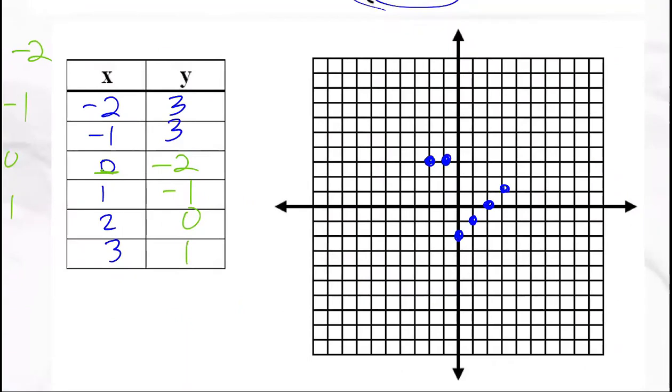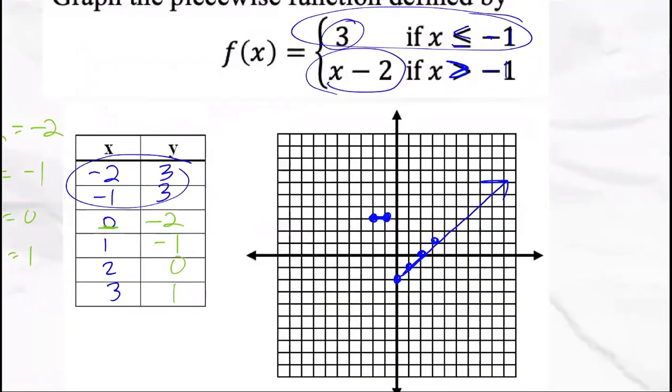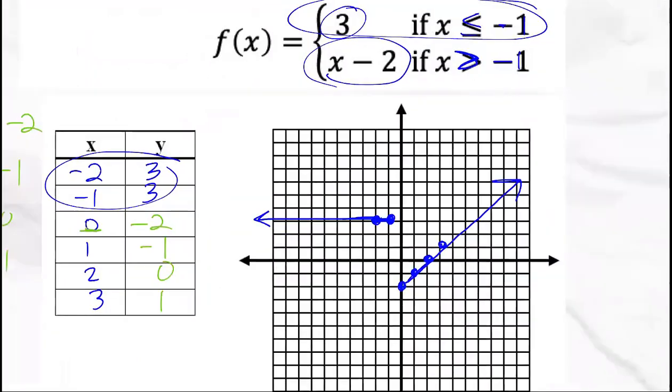This looks weird. Here's the thing, with a piecewise, you connect the two parts that go together, right? Those went together because they are both from this first part of the equation. These then go together, and it looks like that would continue up. What do you think is going to happen on this left side? Well, if it's at 3, it's just going to continue this way. So that is what the graph looks like.